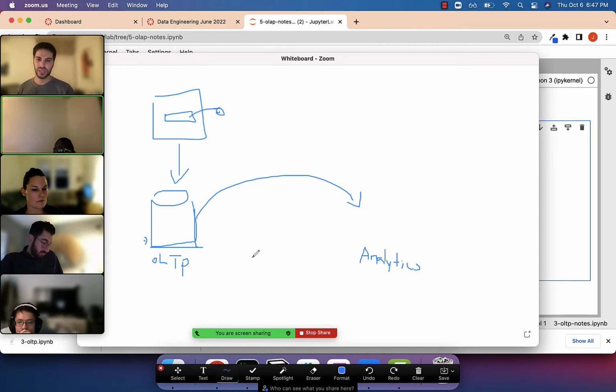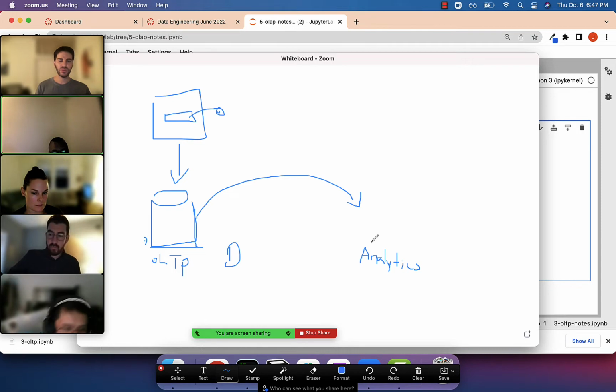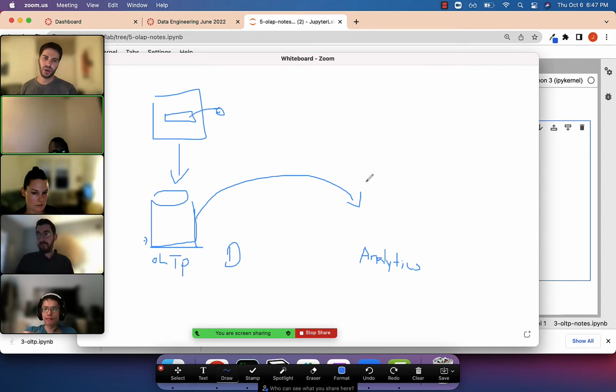So for these reasons: one, we may not want to tax this database. Two, we may just not want my business analyst having access to this database at all, right? You can mess with user data, you can see user data, things like that. Three, because we can have relatively fewer tables, or as we'll see, we can change the structure of the tables. We have a separate database, and that's going to be our OLAP database.